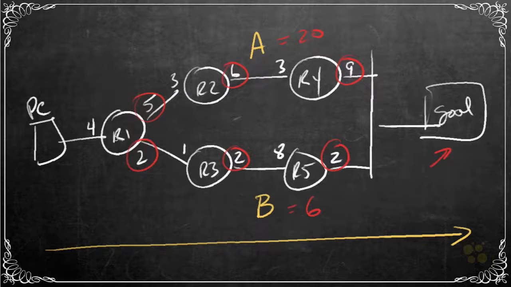And the reason that R1 knows about all those details is from those beautiful link state advertisements that are being sent by every router, and the collection of those in the link state database, which R1 is using to do the calculations and make its decision on which path is literally the shortest one. Hence, open shortest path first.